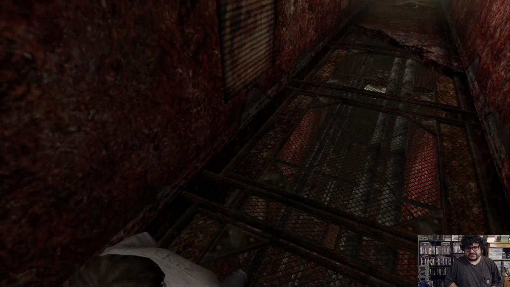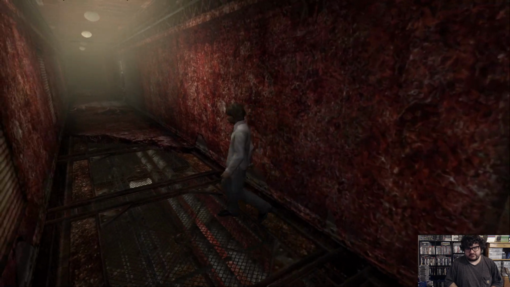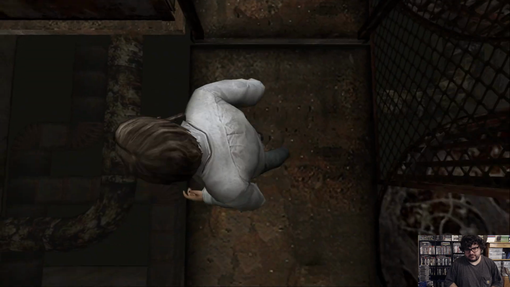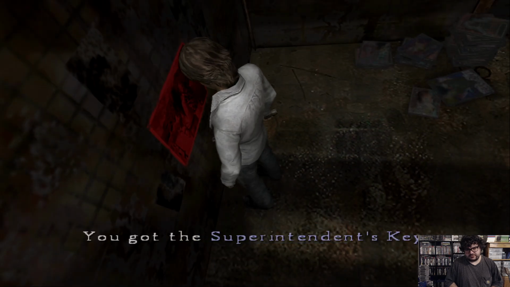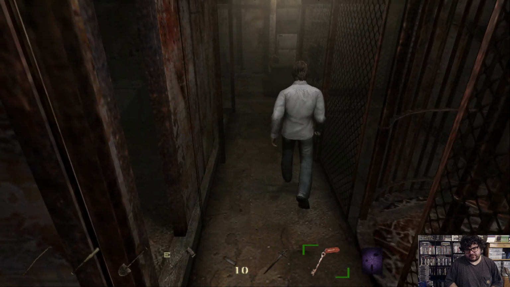This one is actually really easy if you know exactly what to do. First things first, you're going to want to go over... Where's it at? That's it right there, 301. Go in 301, then go down this hallway into this room, and look behind this picture. That's the Wish House memo right there.